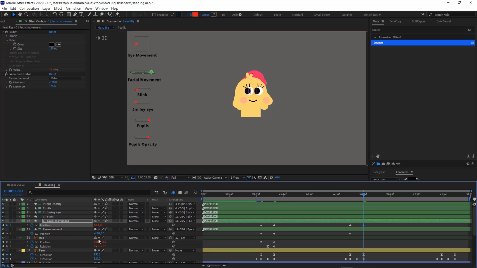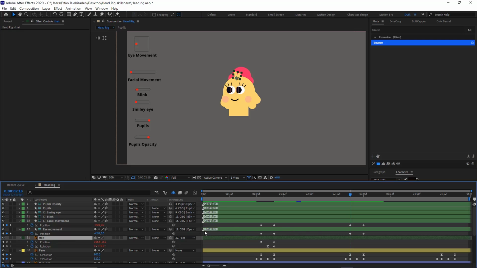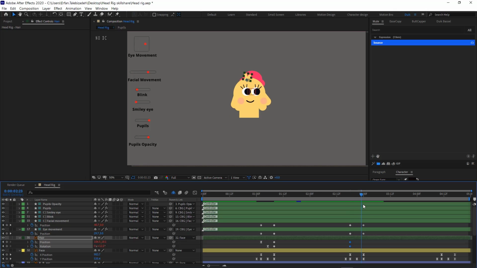Same as the eyes. Okay, now let's set a keyframe for the hair animation. And now let's rotate it by -12 degrees this time, and move it in here.